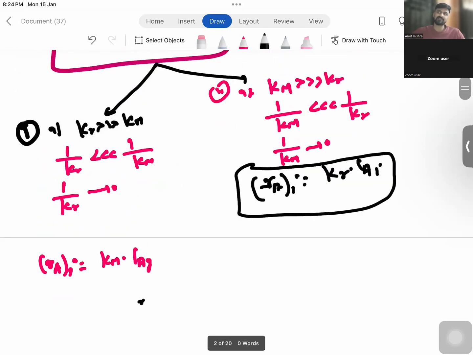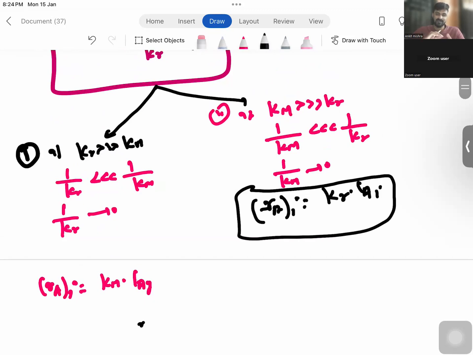So obviously, let's say if Km is very high, so the mass transfer coefficient is very high. Means whenever the reactant is there in the bulk phase, what happens? It will immediately come to the surface of the catalyst and the reaction will take place, right? So if Km is very high, in that condition, what happens? 1 by Km will be very low, right? So the resistance incurred by mass transfer will be very low, and the resistance incurred by the reaction is very high, right? So obviously that will be reaction limited. And in the second case, if your Kr is very, very low compared to Km.